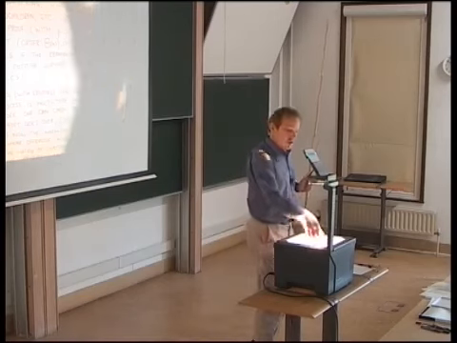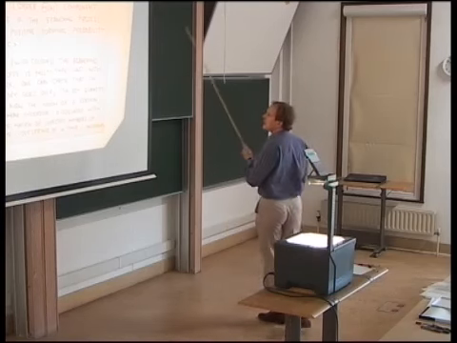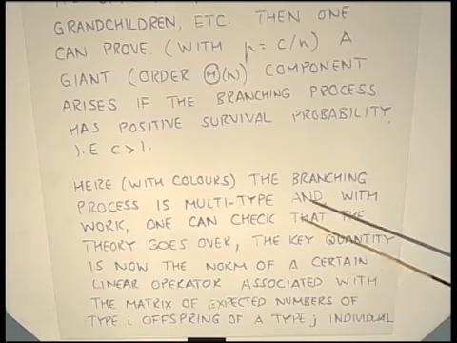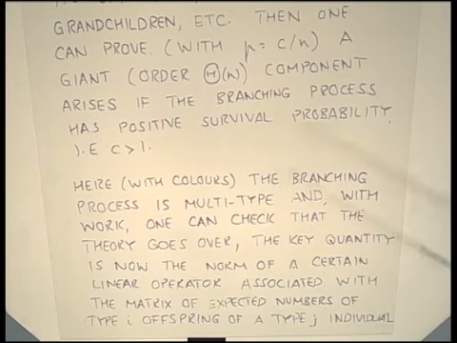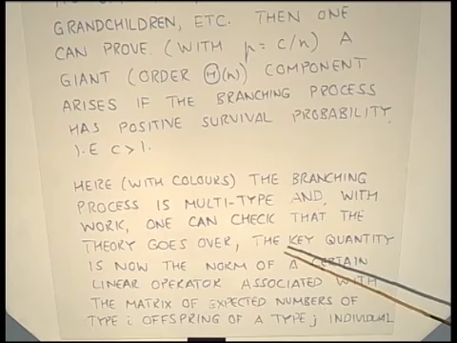Now, in the situation that we're talking about now, the branching process is, of course, a multi-type branching process. If something like this is going to work, you're going to have to use a multi-type, because if I'm a vertex of a given type, I don't just have offspring, I have offspring of various types. If I'm a red vertex, I have red offspring and I have blue offspring, so to speak. While you're working your head around the notions of red offspring and blue offspring, let's push on.